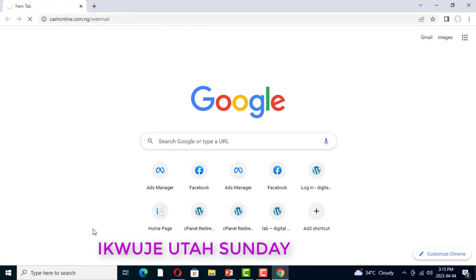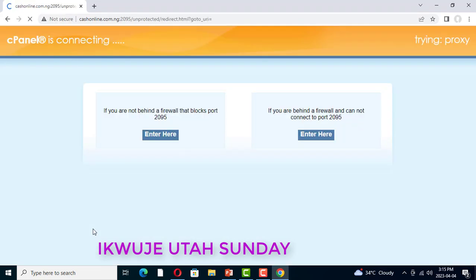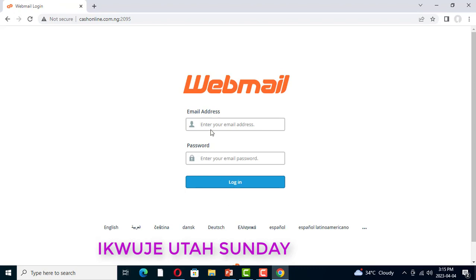So we click on enter, then you enter your webmail, your business mail. That is our own case, contact@cashonline.com. Then you input your password quickly. Enter.